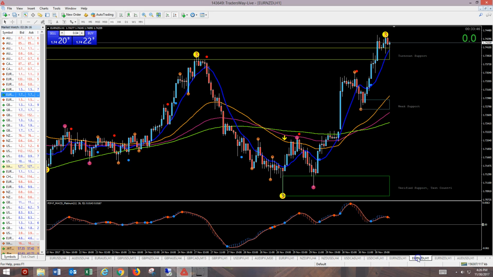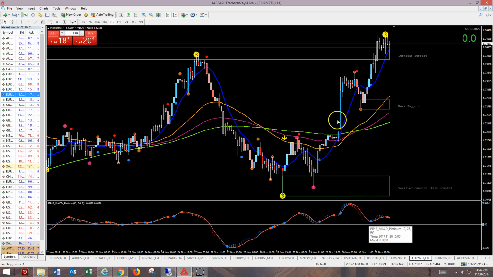And let's see here. This is my main template. This is also a template that I use. This was the first template that I started trading with, and I like it a lot. I still use it. I don't know if you're familiar with Jim Brown. He's a well-known trader. If you purchase one of his books, I forget the title of it, but he gives you a free download of this template right here that has a really cool MACD platinum down here. And these little red dots signal a sell. The blue ones, of course, signal a buy. So I like to use this, and I would mark it up the same way.